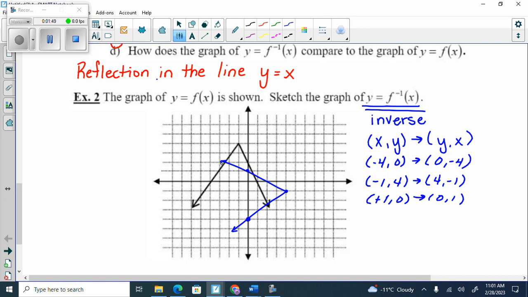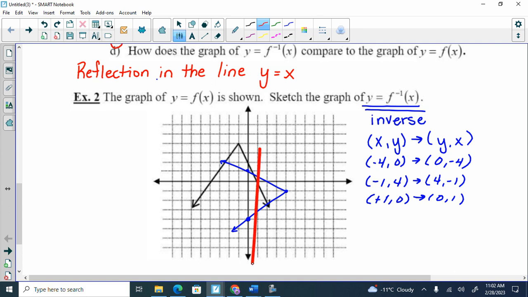Is the original a function? Would the original pass the vertical line test? So if I drew a line here and here and here and here and here and here, would it pass it? Yes. So the original passes the vertical line test. True statement. But you all agreed that the inverse does not. It fails it. Correct? It doesn't say this on here, but we're going to practice with every graph anyways, just to get used to it.